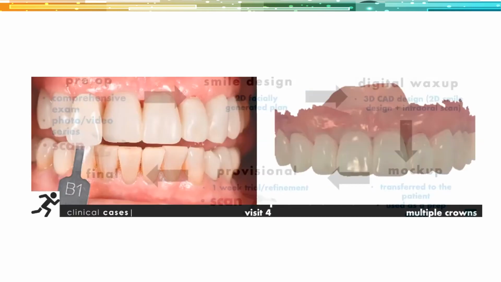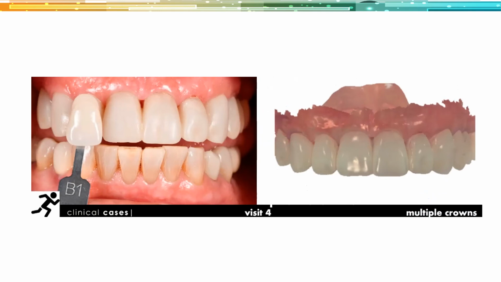And at that 1 week post-op visit is when I actually choose the shade. I don't force the patient into the shade on the first visit because they're there for many hours. It's stressful. We all come back and we look at it. And so basically this is when the case starts to get produced at the lab. On day one, we're sending the preparations, we're sending that whole scan, and the laboratory is going to hold it until they get the scan of the provisionals that you see here.